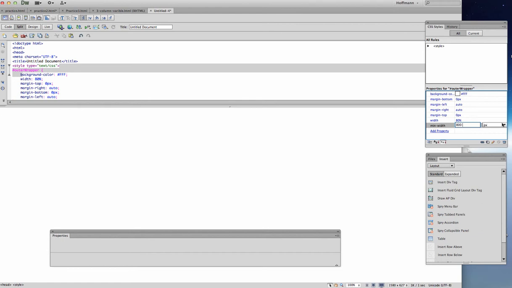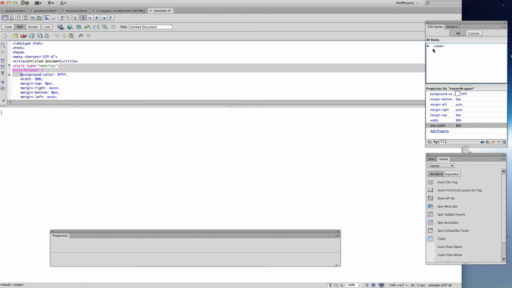And it's going to automatically go to pixels. The reason why I'm doing this is because if this site is viewed on an iPad or on a desktop or whatever, I don't want it to go any smaller than 800 pixels. And that's really important, because you don't want to shrink it down so small that you can't see it. Now, if you're viewing the site on an iPhone, and you don't want it to go much smaller than that, then your user's not going to be able to view it. So that's my first rule.